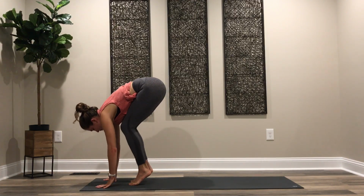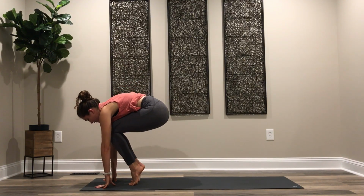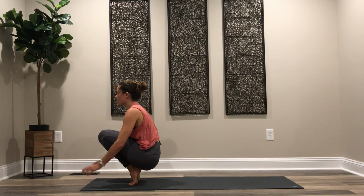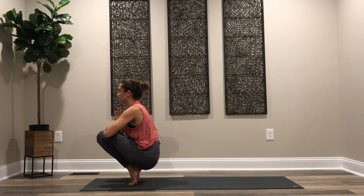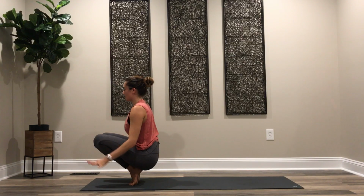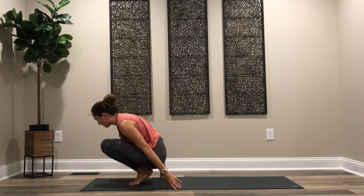Start to come up onto the toes and bend the knees more and more, sitting down into a toe balance. Hips on the heels. Maybe the hands come up to heart center and hold here. Sit tall, shoulder blades draw away from the ears. One last breath in. And on the exhale, release the hands down to the mat and sit back onto your butt.